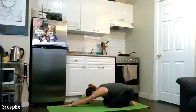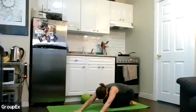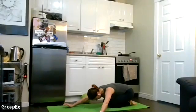So take one more big breath here. Then come back to center. Let's go to the other side, left side. Again, big breath here, opening up to the right side of the rib. Try to keep the shoulders relaxed so you can feel the length of the neck. Good, we'll come back to center.